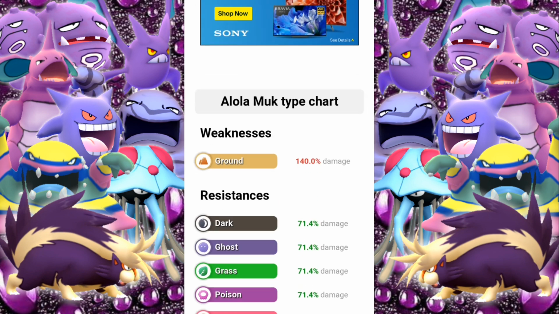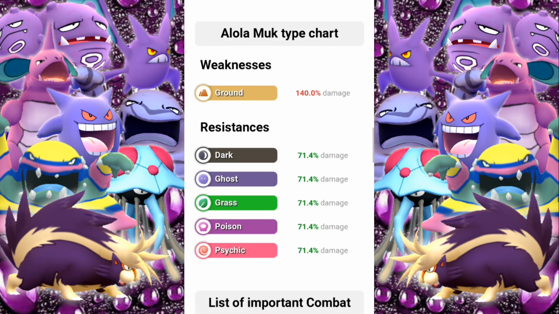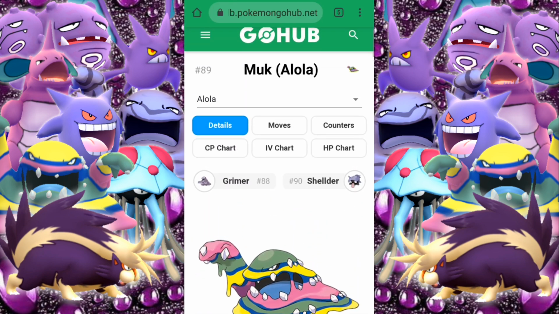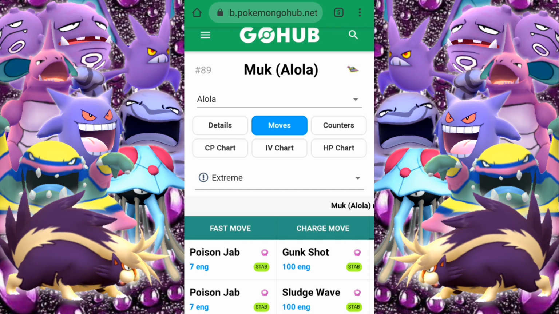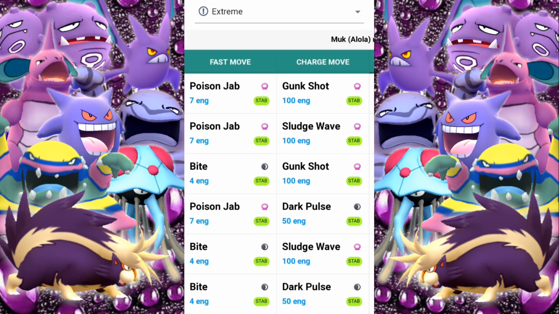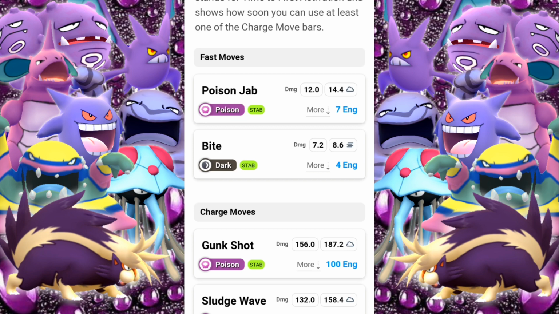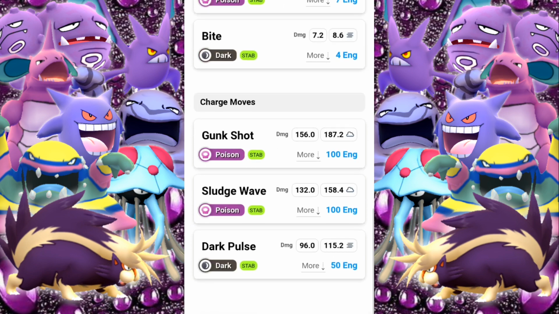It's going to be weak to just ground because it is dark type as well, resisting dark, ghost, grass, poison, and psychic. Now let's go ahead and take a look at its moves. Now poison types are one of my favorite, really. Best moveset is going to be Poison Jab, Gunk Shot, Poison Jab, Sludge Wave, Bite, and Gunk Shot, and then Poison Jab, Dark Pulse.